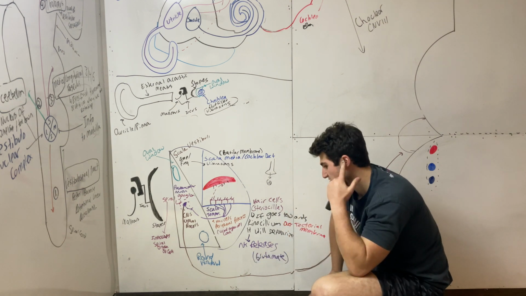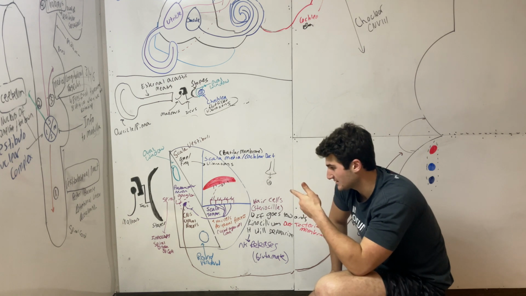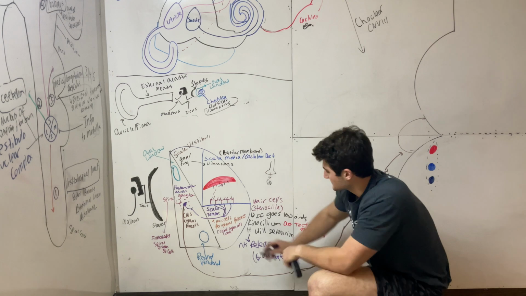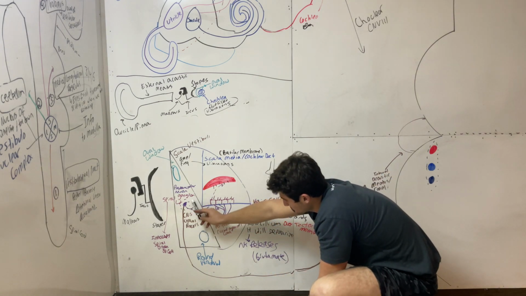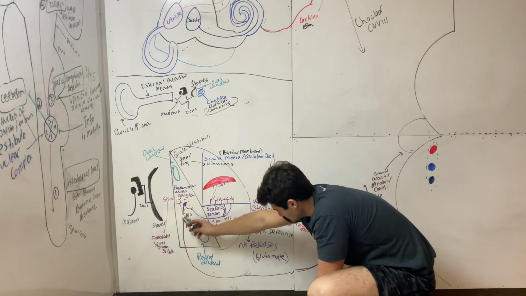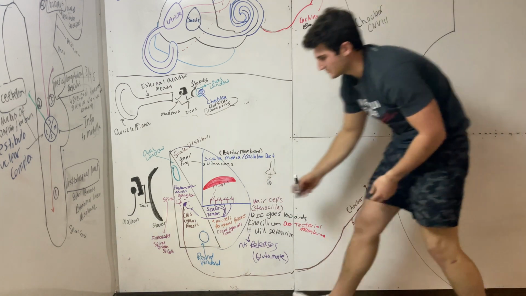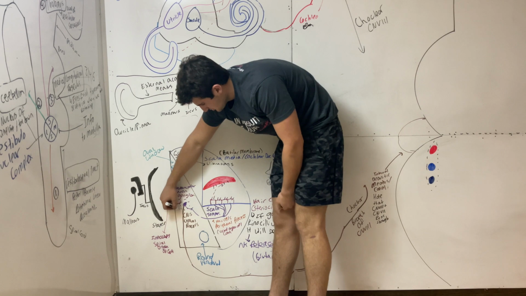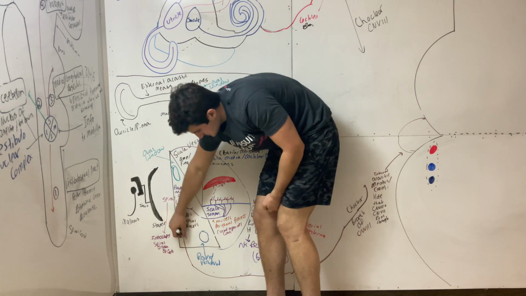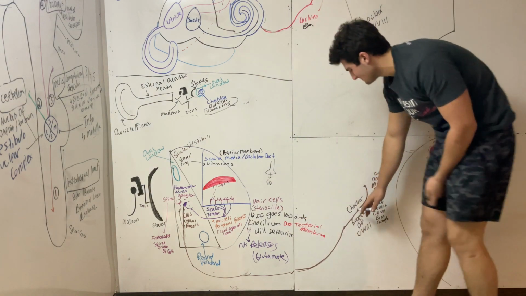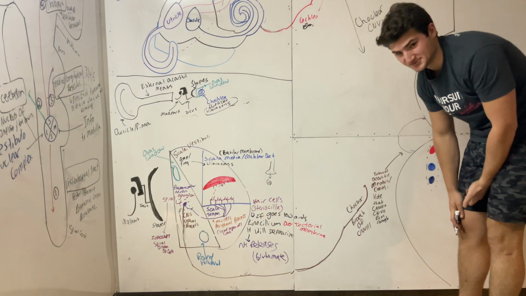So peripheral is telling our spiral ganglion to do something. What's it going to tell it to do? Okay, this spiral ganglion is going to tell the central nervous system, or the central process, to come down, travel down, and form, okay, there's a lot of these pseudo-unipolar spiral ganglion neurons. Say there's 500,000 of them. They're all going to condense. When they all condense, they're going to form our cochlear branch of cranial nerve 8.